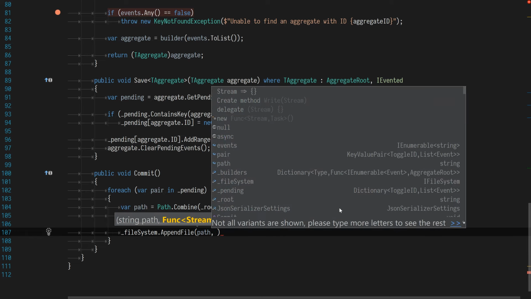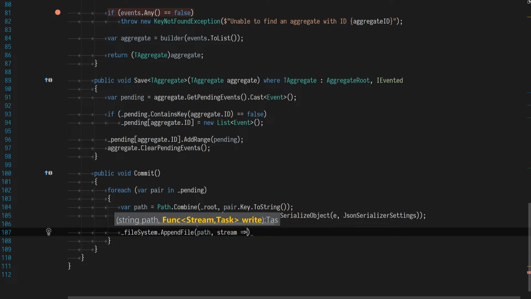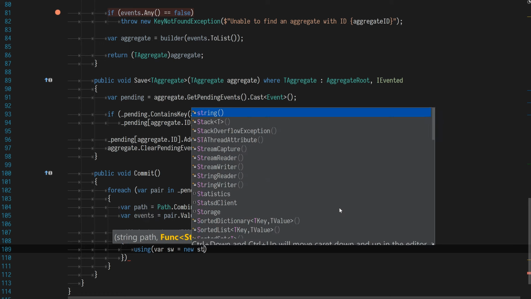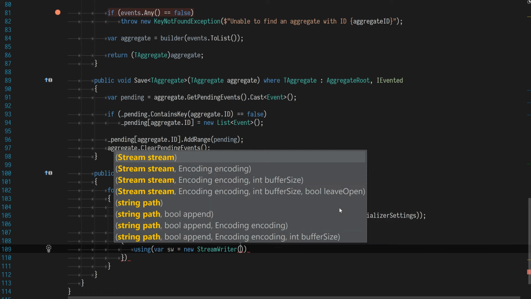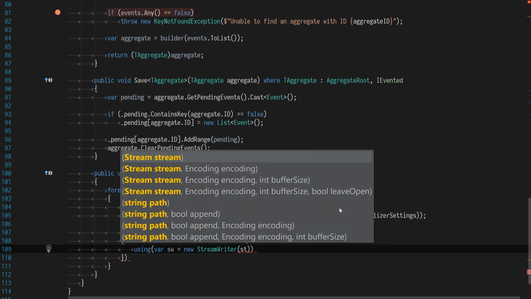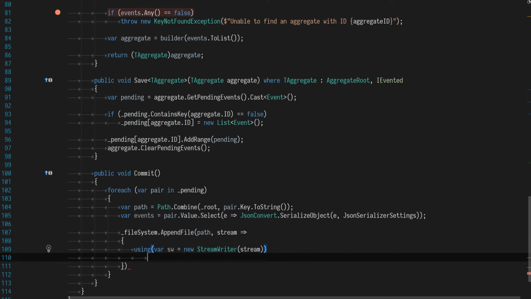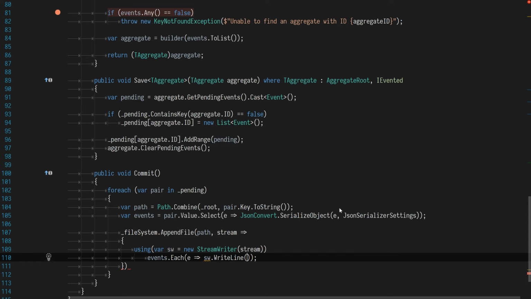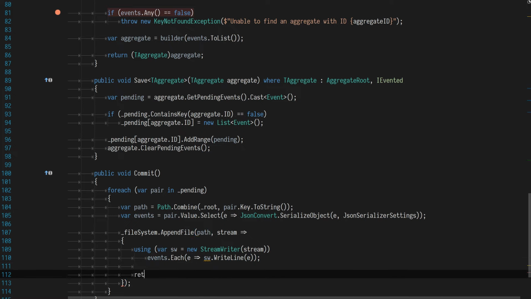Let's not do async, we'll just do stream using our sw equals new stream writer for the stream in question. Events dot for each sw dot write line. And return task.completed.